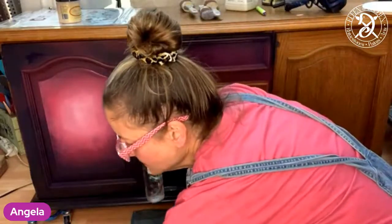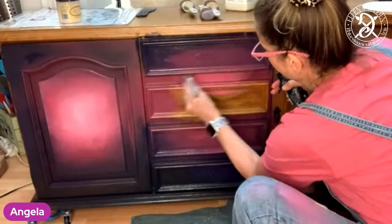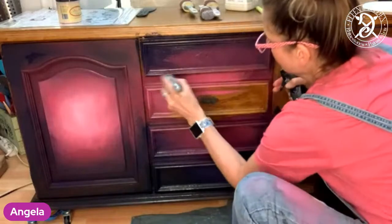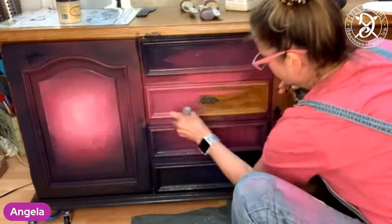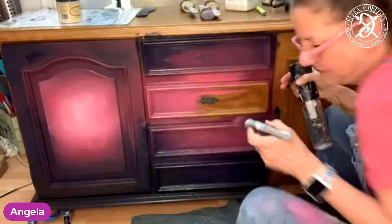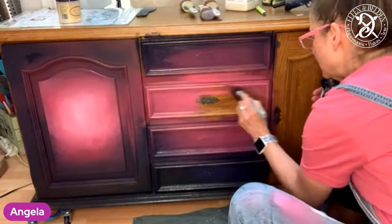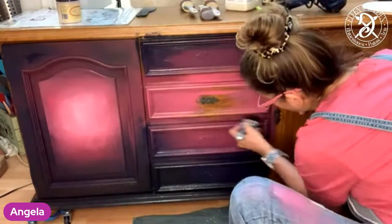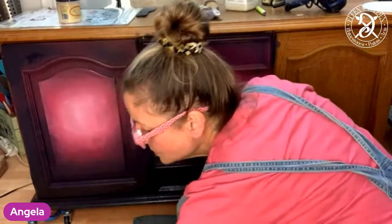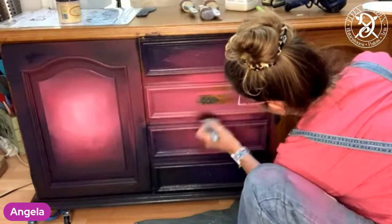So now I'm gonna come in with Peony, which is a lovely bright pink, and those paints just blend so nice and easy together. This is just a dream. I just love it. I'm not pouring the paints out in a separate container. My brushes are a little bit contaminated because I'm brushing right into the other colors because I want to mix them into each other.